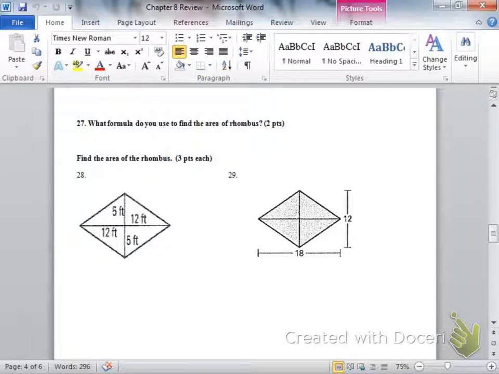Anyone have the formula for the area of a rhombus? I have forgotten. Area equals 1/2 times height, you got parentheses, base. Hold on. That's a trapezoid. I had got something like A equals (b1 + b2) times h divided by 2. That's what popped up on the internet because I forgot that.